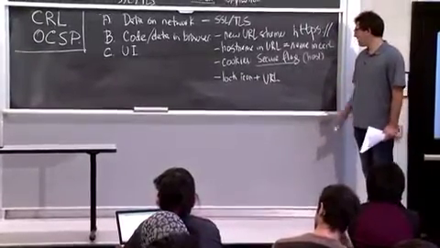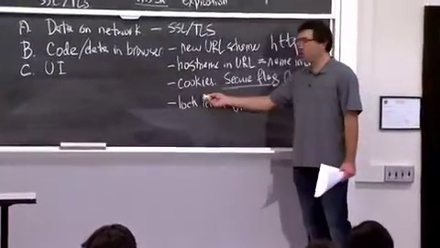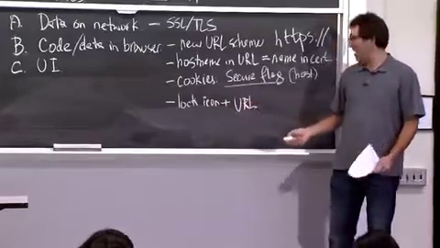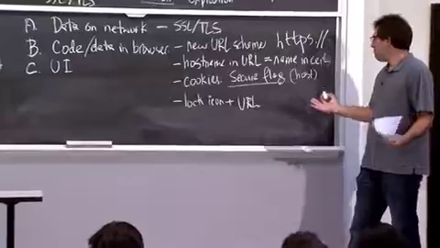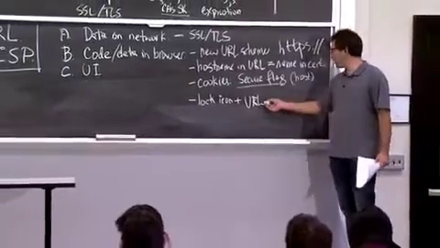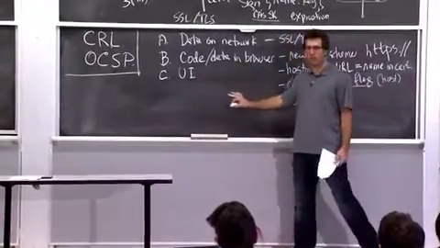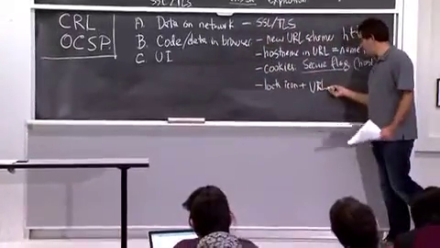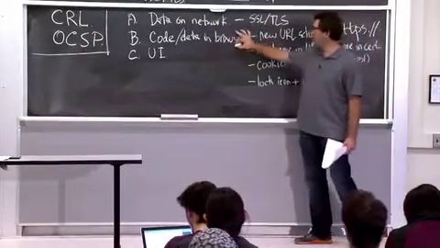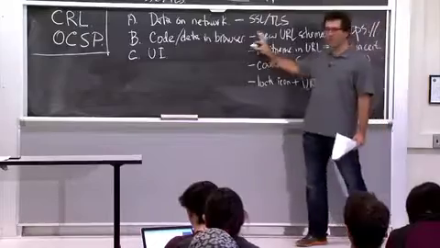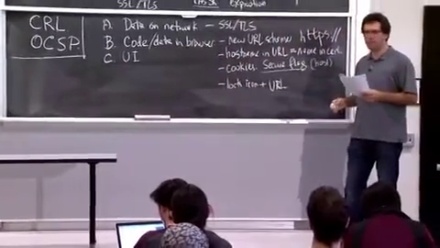It's not great. Turns out that many phishing sites will just include an image of a lock icon in the site itself and have a different URL. And if you don't know exactly what to look for or what's going on, a user might be fooled by this. So this UI side is a little messy, partly because users are messy, like humans. And it's really hard to tell what's the right thing to do here. So we'll focus mostly on this aspect of it, which is much easier to discuss precisely. Make sense? Any questions about this stuff so far?